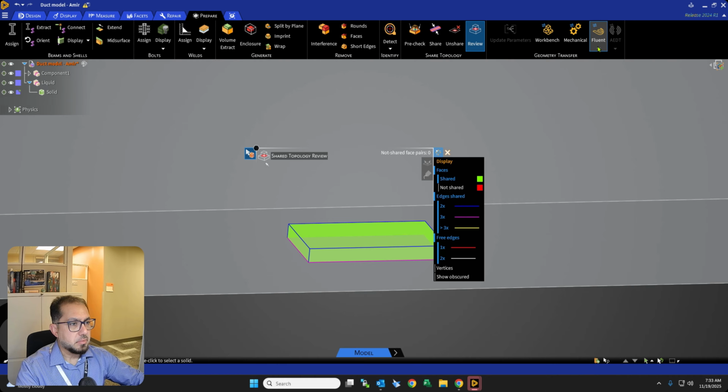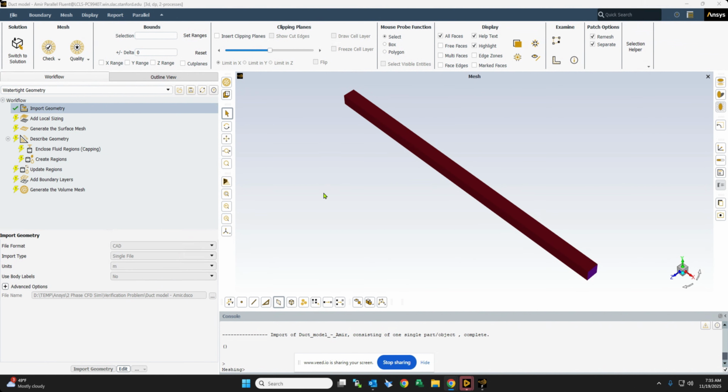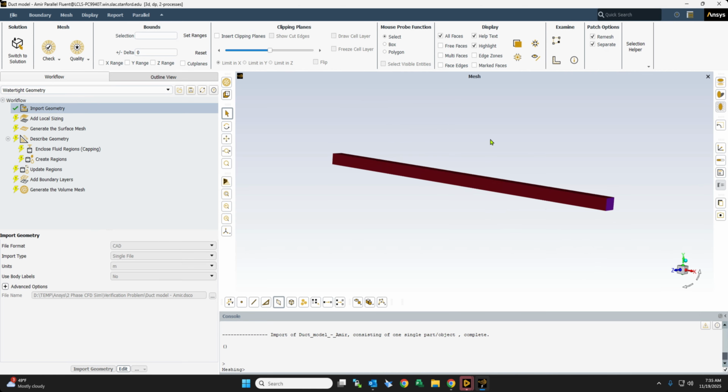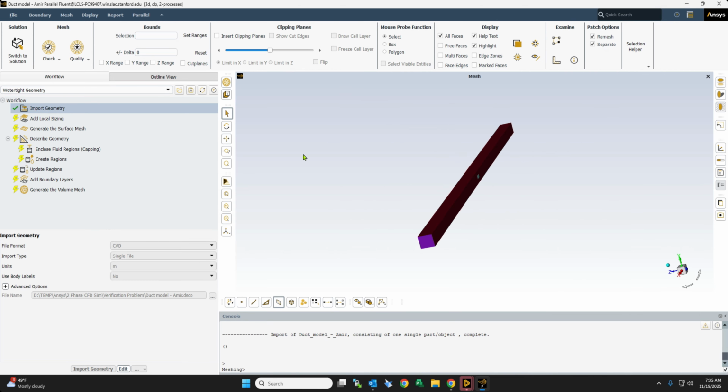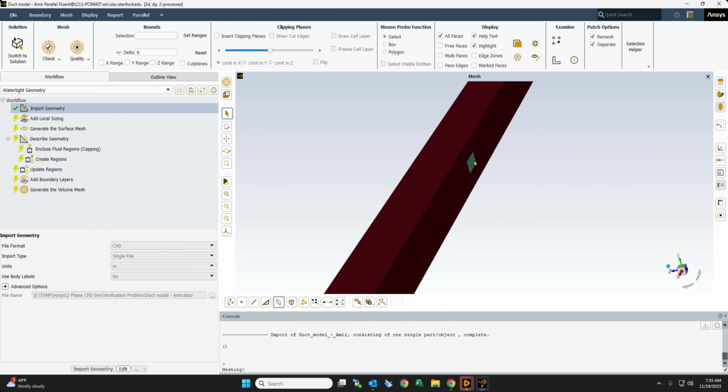The next step is to move the CAD model to Fluent meshing. So we use the watertight geometry workflow here. By clicking this, it takes us to the ANSYS Fluent meshing interface. We are in the ANSYS Fluent meshing interface. The geometry has been imported. So you can see there is a solid body and fluid.